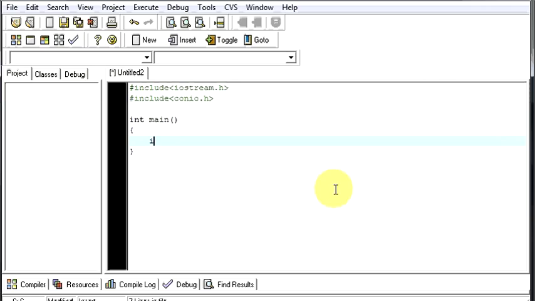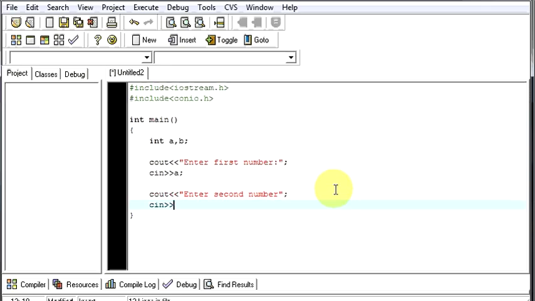So I require two integer variables, a and b. I'll take the value from the user. Enter first number. So cin, take the number and store it in a. Then again cout for the second number. Enter second number, take the number, store it in b.